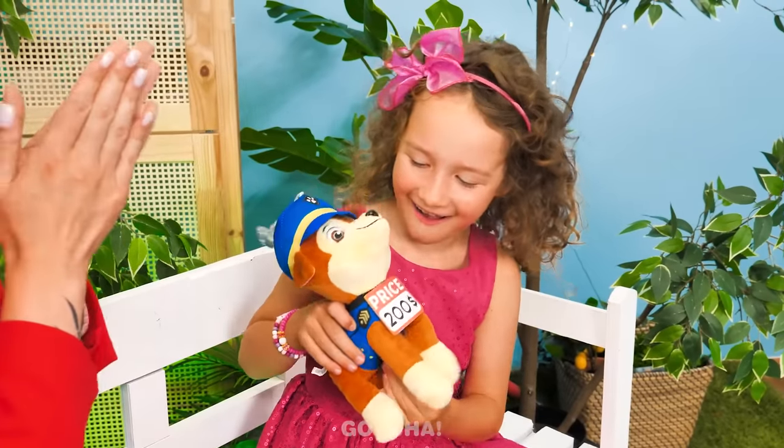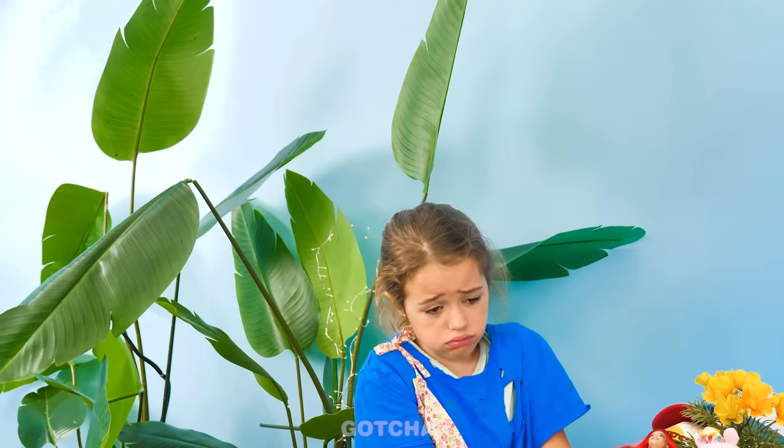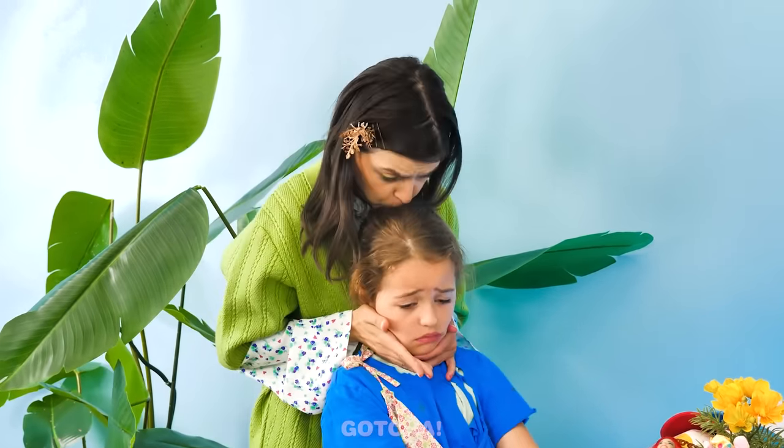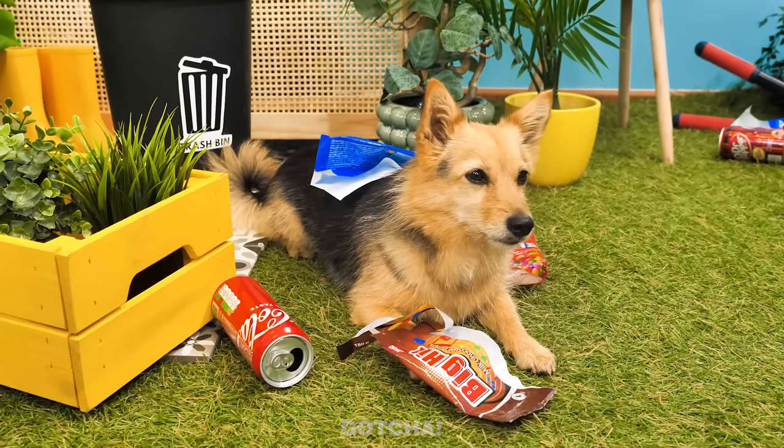I'm back! Look what I got you! It's Chase from Paw Patrol! I love it! He's my new best friend! Why is my daughter sad? You want a puppy toy, huh? Let's see… Is that a real dog?